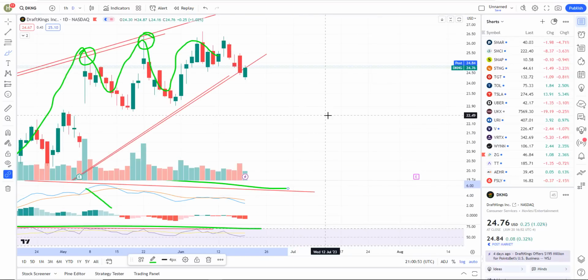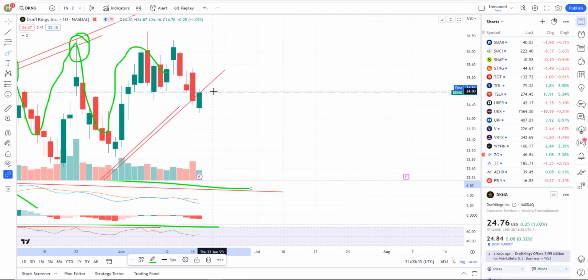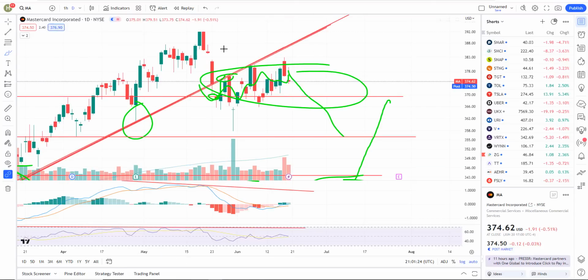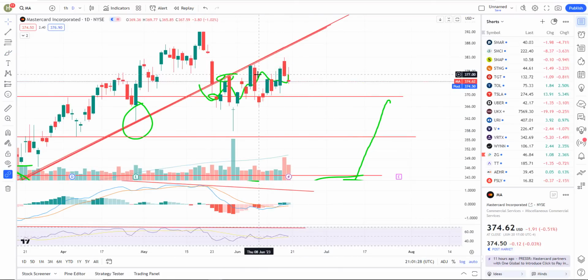yet. And if you can see here, today they broke down, but the buyers stepped back in and they recovered. They've recovered that wedge. So not a definitive sell signal. We need a little bit more selling to help define that sell signal. So keep an eye on it. Still on watch. And MasterCard, again, just stuck within the sideways chop range right now.